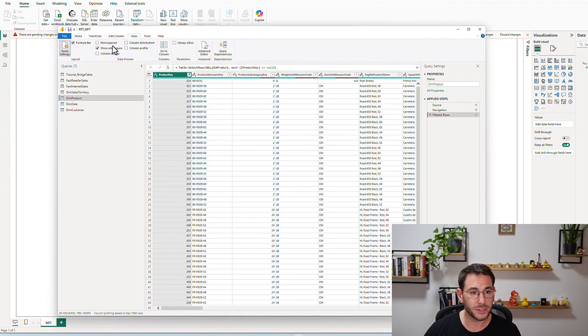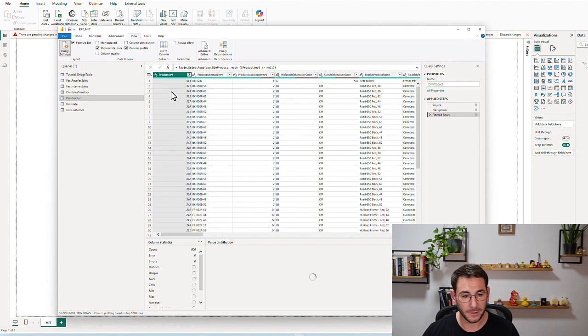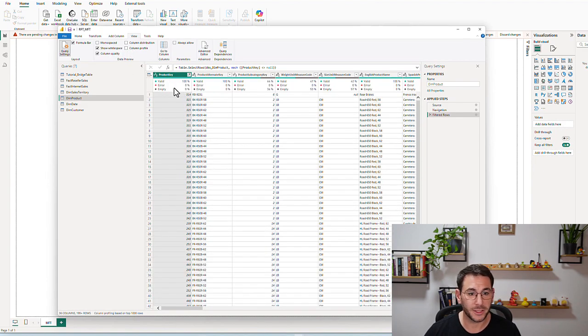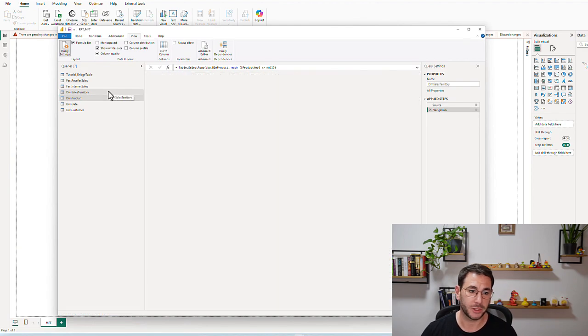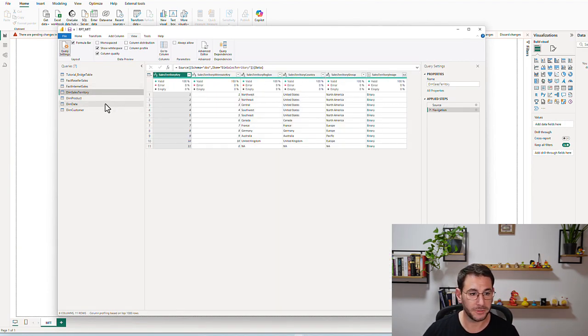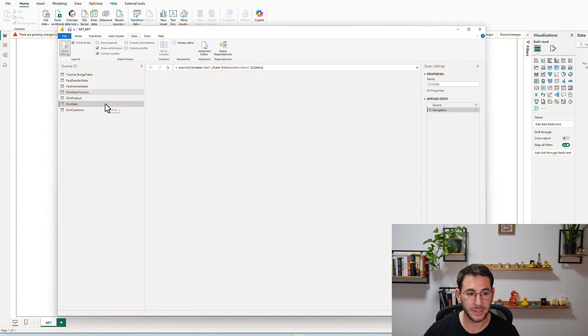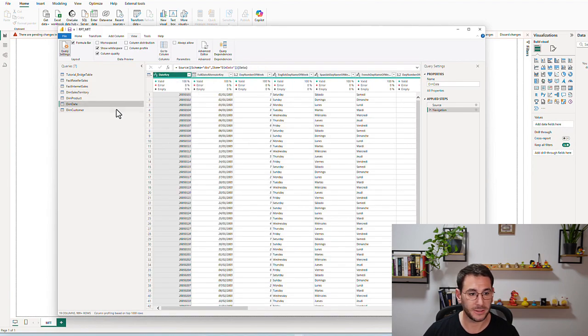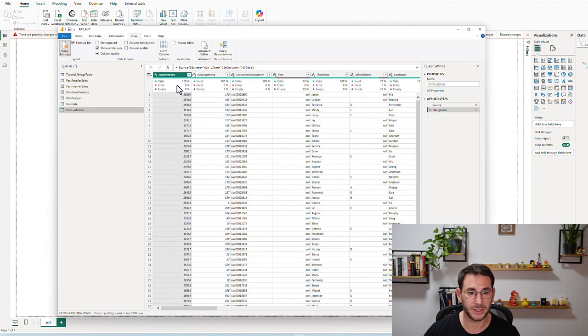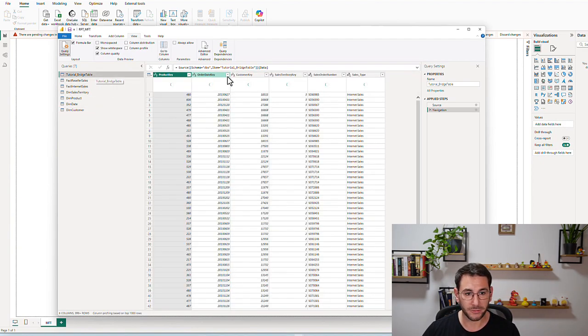You can also see in the column profile, I think column quality, that there are now no empty values. We can check the same thing for the other dimensions, for the keys. The date key is also fine, and the customer key is also fine. So that's what we want. Then we have our bridge table. Let's have a look here. You can also see there are no empty values, so that looks perfectly good.